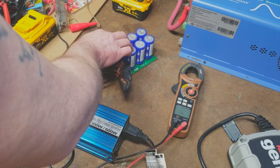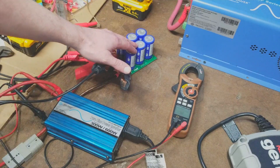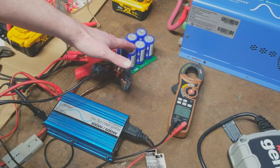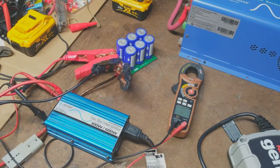This is a 58 farad capacitor bank, a 12 volt bank. It can be charged up to 16.2 volts, however we're not going to use the full capability of this because most devices we use in the solar world don't go that high in voltage or can't handle it. Most of the time you're at 15 or 14.8 volts, somewhere around there.